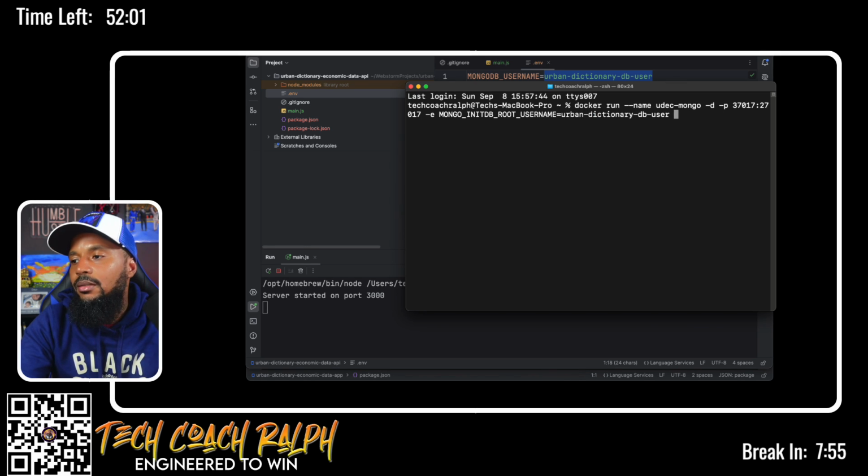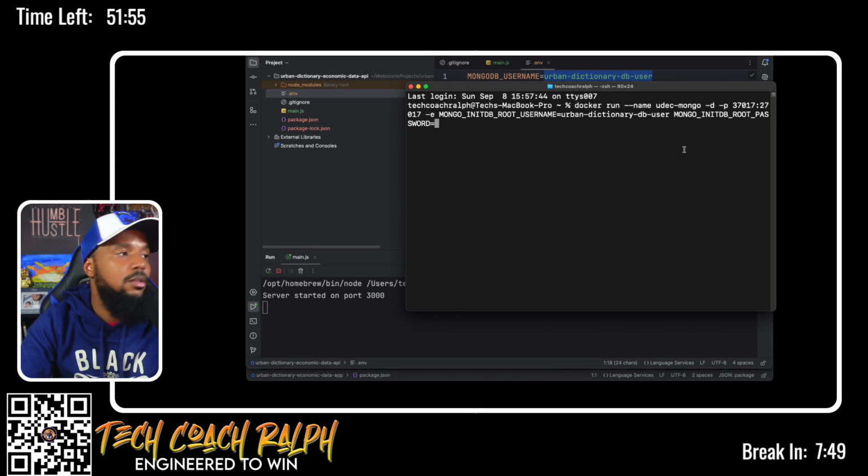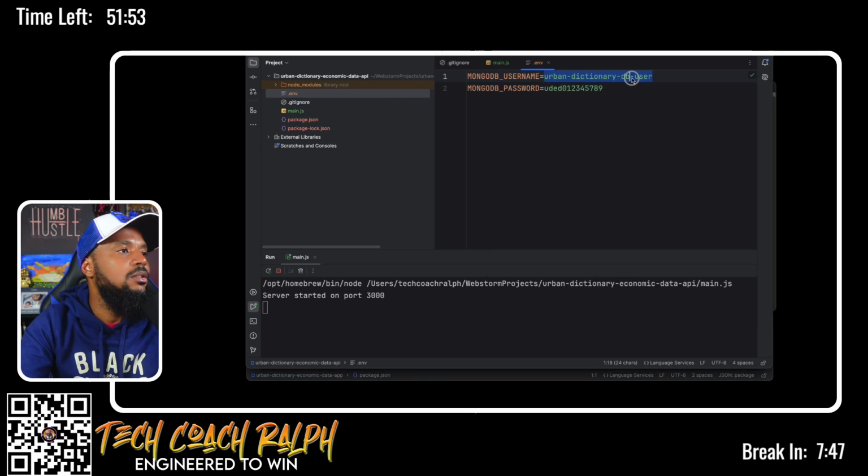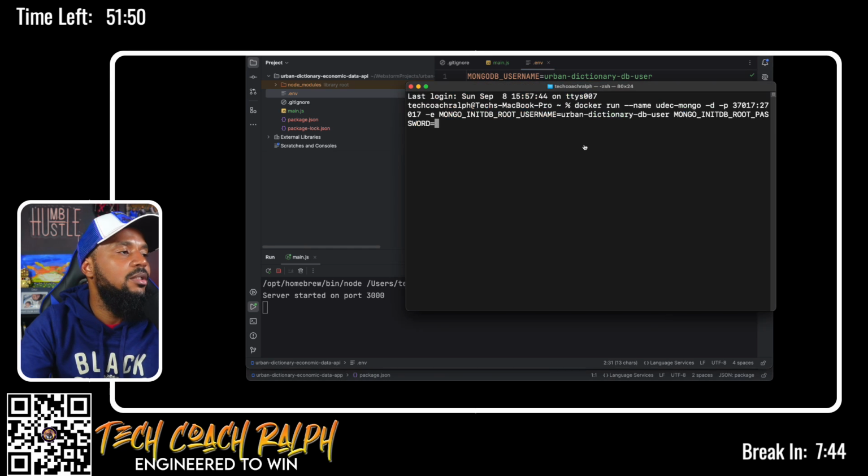And we're gonna say, let me just copy this password, equals, and we're gonna copy this temporary password that we put here.